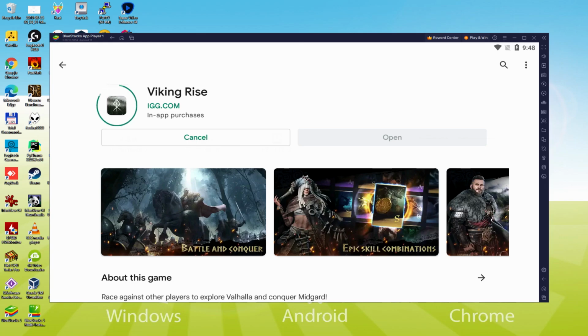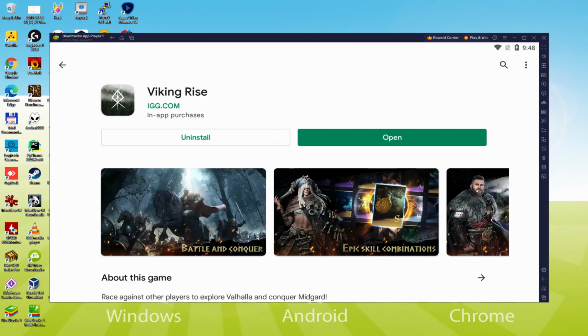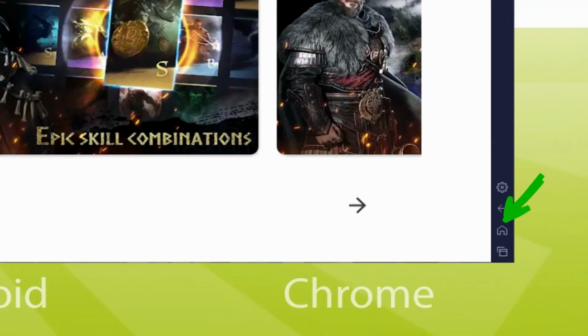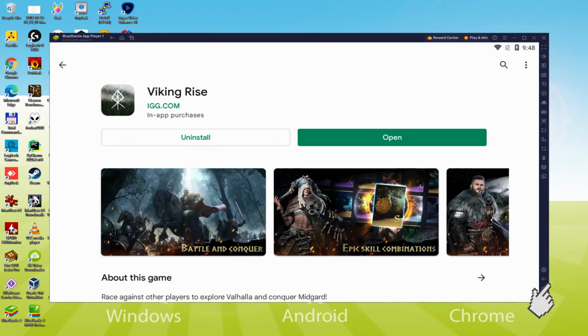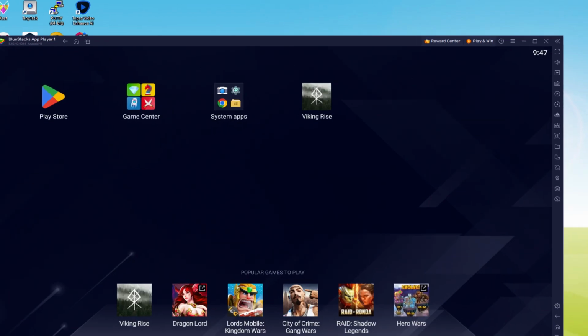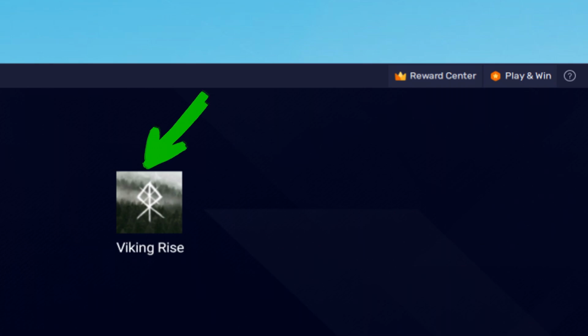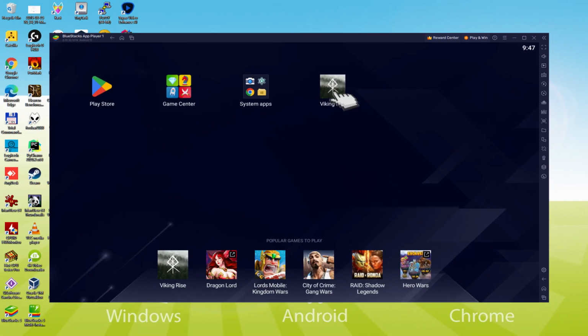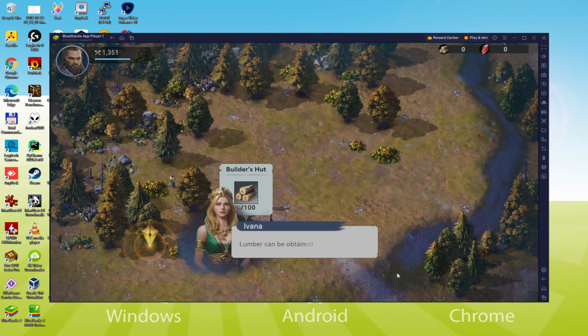Now it is going to download on your desktop or laptop and set up the game. It normally takes a little while or it could also be very fast. It all varies on our own web connection. This has just finished installing. Back on the emulator desktop, by simply clicking on the following option I'm presenting in green, you can start Viking Rise for the very first time. You are presently on the emulator desktop, and we're about to click on that fresh Viking Rise icon which has been generated. Your Android game is launched for the first time.